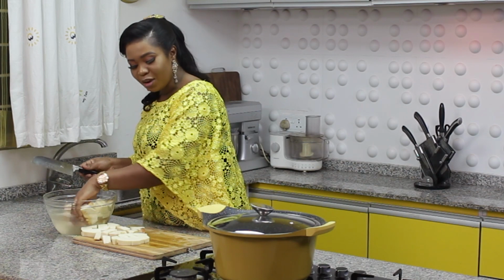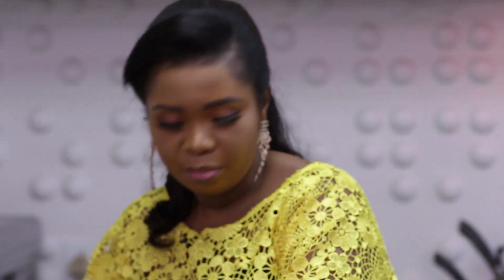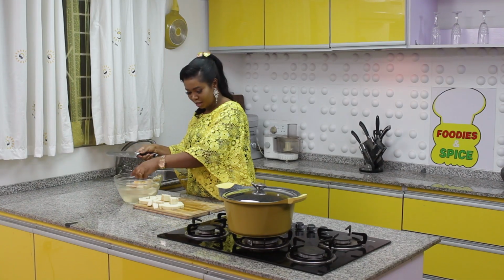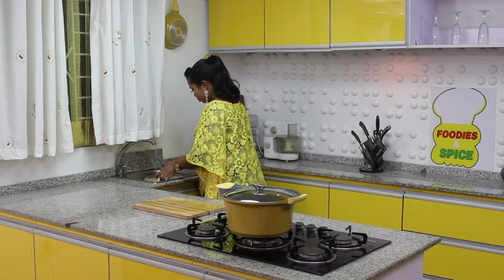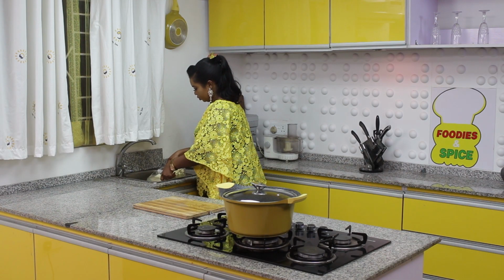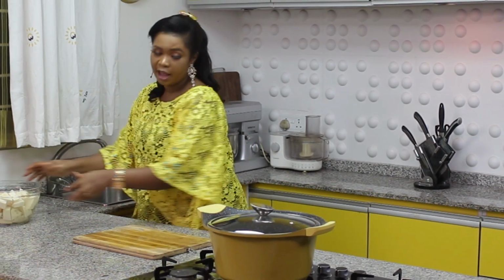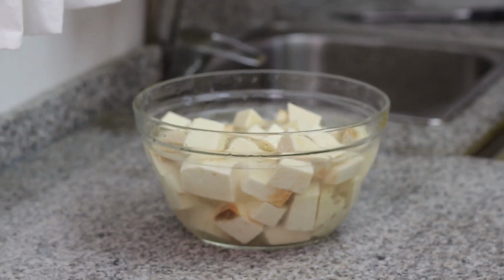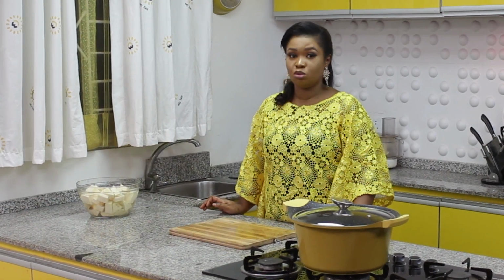So this is it. You have to cut this tiny so it can quickly melt while it's cooking and give it that porridge or pottage look. So I've rinsed the yam, I'm going to set it aside. And the next thing I want to do now is to cut my fish and show you that little trick of frying fish without it splashing or bursting too much.